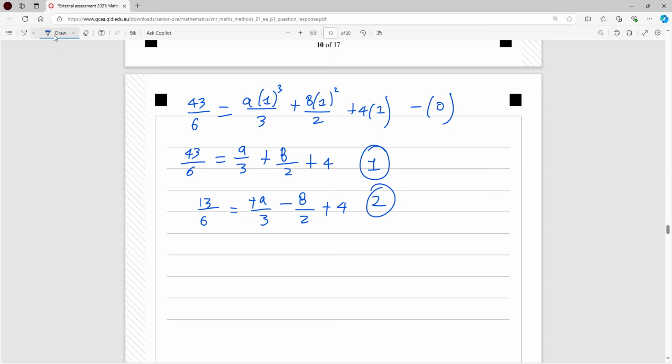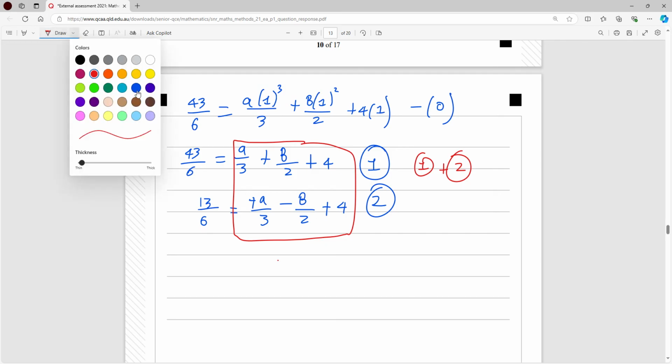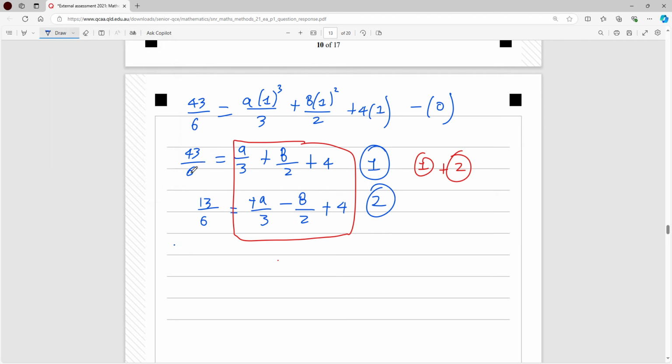Now, if I add equations 1 and 2, look what we have here. We have those two adding together, but more importantly, we have that cancelling out with that. We have a variable cancelling out. So if we add the two equations together, the left-hand side and the right-hand side, we're going to have something really nice here, okay? So here, they have a common denominator, so you have 43 on 6 plus 13 on 6. Now, this isn't the only way to do it. You can minus them and it'll cancel out the a. This is just one way of doing it, okay? So here that would give you 2 on 3, that would cancel out, and that would give you plus 8.